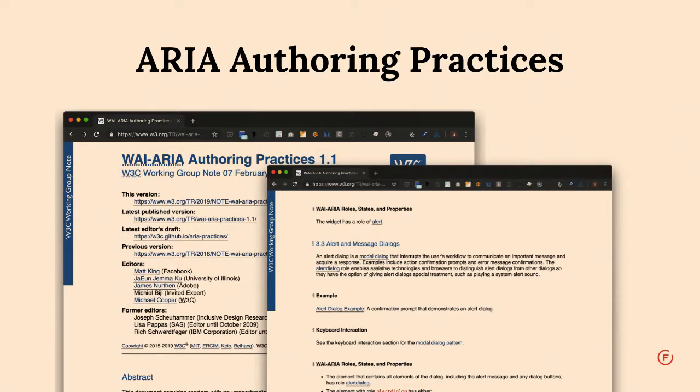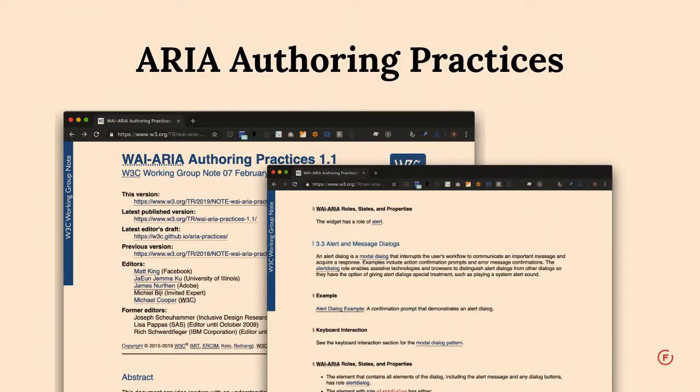So we talked about Aria, like the attributes, but Aria is actually more than the attributes. It's a sort of guidance on how an interface should perform to improve accessibility. So if you were to go to the Aria authoring practices page, and this has got a ton of stuff on it, basically it's going to go through a whole list of different interfaces and interactions and describe to you the best ways to make that accessible. It'll include things like the roles you should use, the states that you may want to include on your component. And again, it also talks about the keyboard interaction.